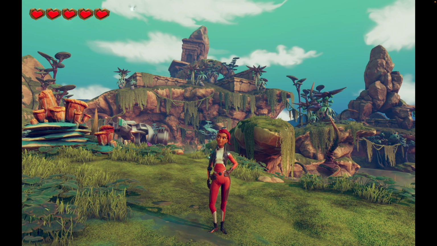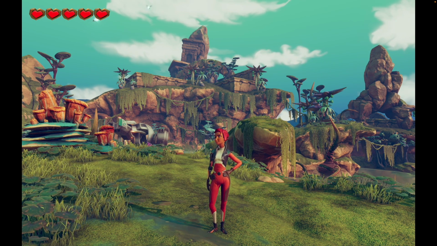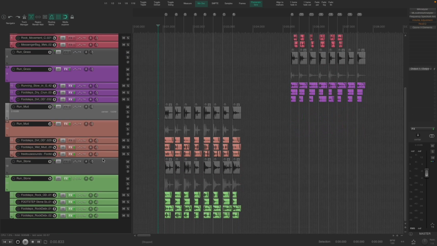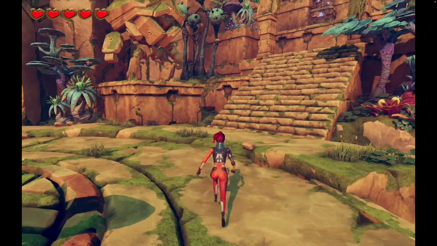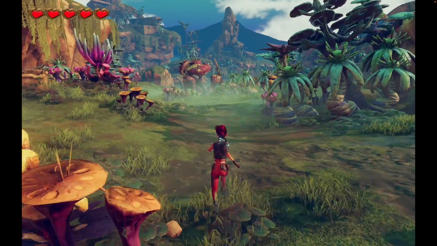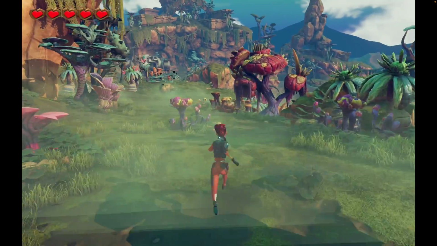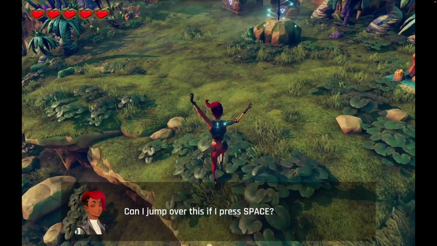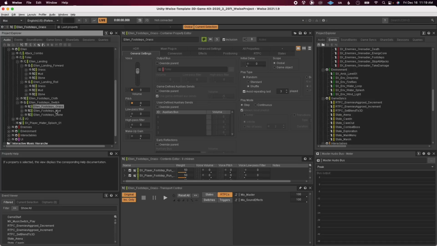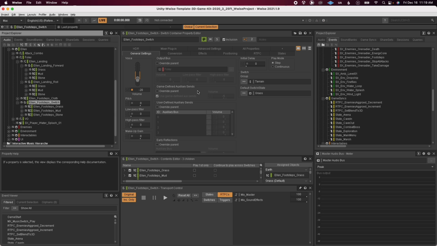The first set of sounds I worked on were the sounds for Ellen, our player character. I recorded and designed footsteps for all the different terrain types in the level, as well as sounds for the player landing and rolling on the ground. Those were implemented in Wwise using random containers for each terrain, with pitch and volume randomization being played back via a switch container tied to the terrain switch.